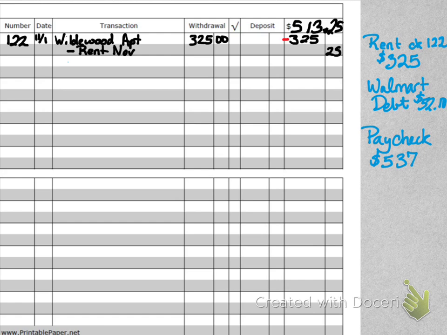So 25 cents, and that is going to be 8, because 13 minus 5 is 8. 8, because 10 minus 2 is 8. And then I had to continue that borrow, and that 5 turned into 4, so 4 minus 3 is 1. So this is my new bank balance. So whatever's in that gray spot is your new bank balance. Whatever's in the white is just your work.